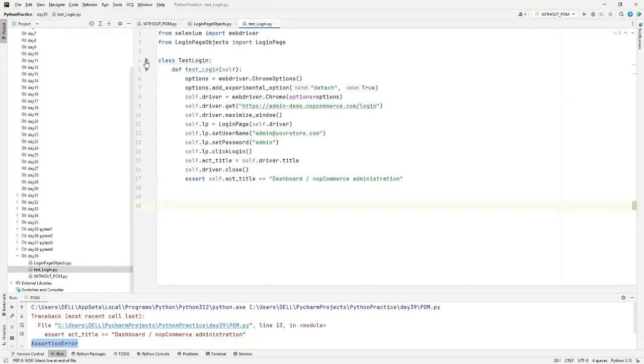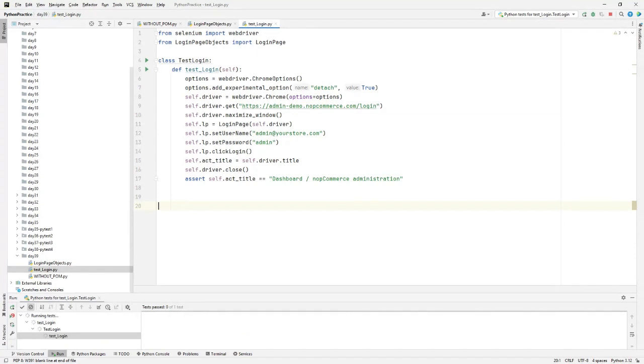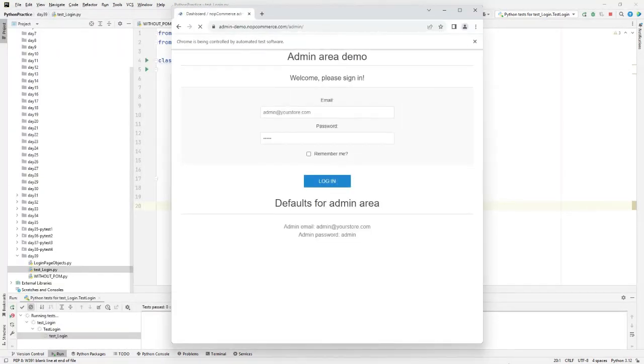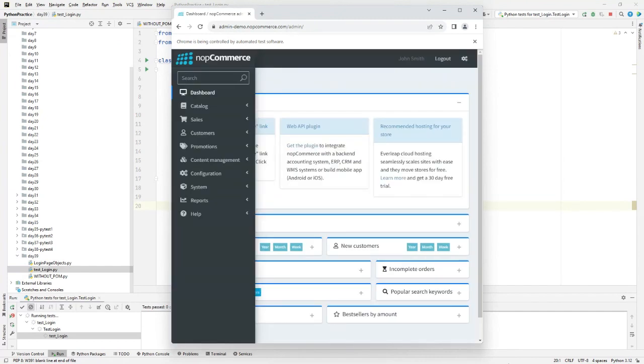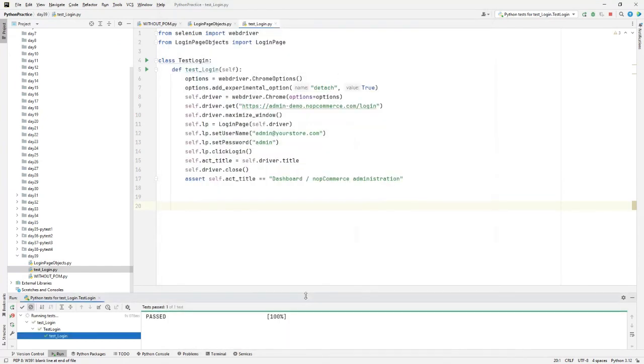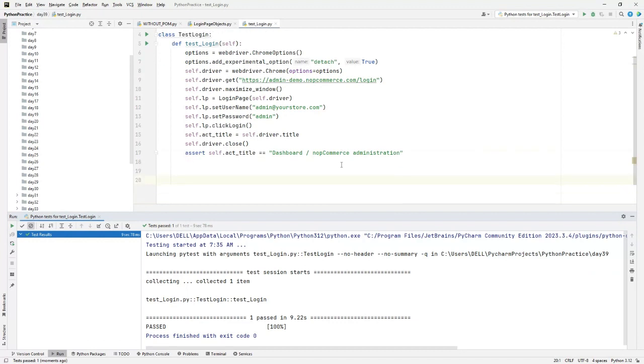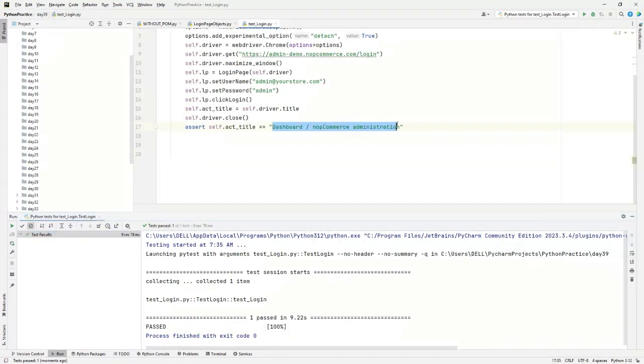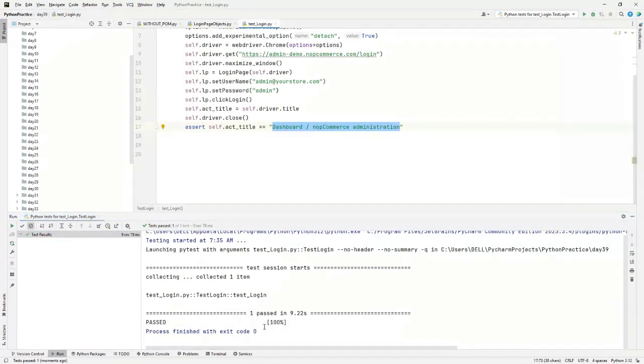So I'm executing it here. Run Python test for test login. It entered the username and password, logged into this particular web page, and if you can see, it has passed. This assertion is also true, so you can see it is passed 100%.